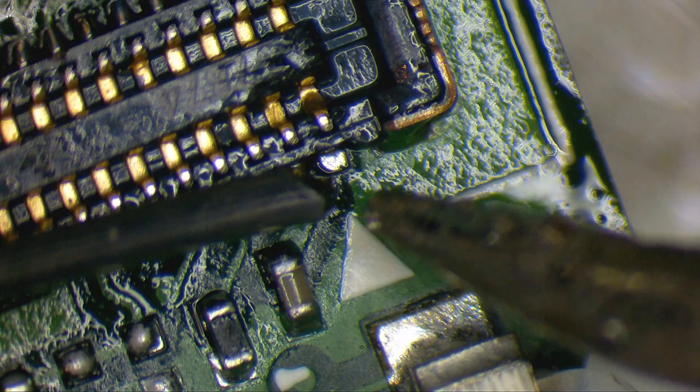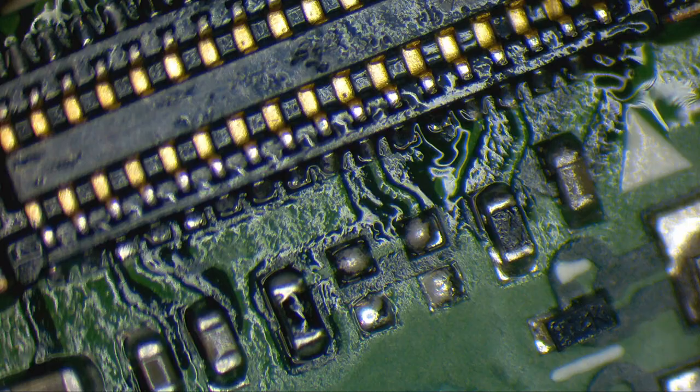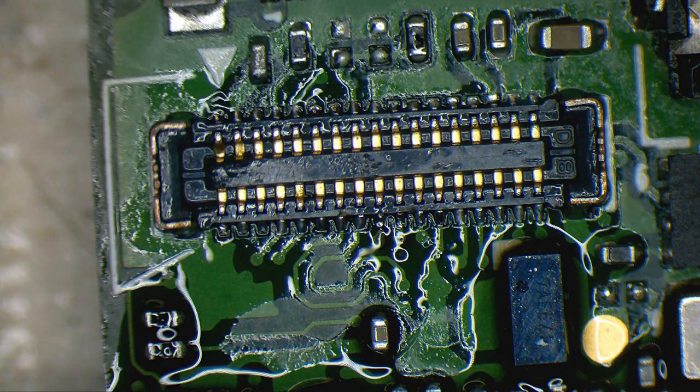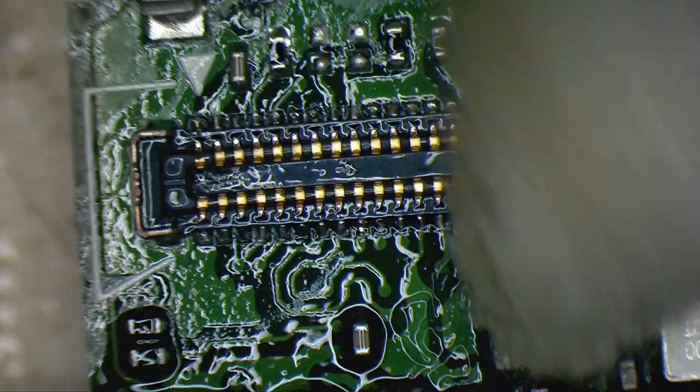I have one more here that looks a little bit suspicious. Let's see. Yep, let's touch up this one too. Okay, so do I have one more run of alcohol to clean this? Hopefully. Guys, I have to be honest, I am very happy with how this turned out.